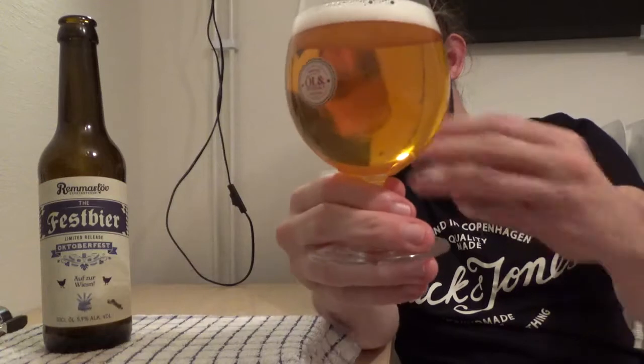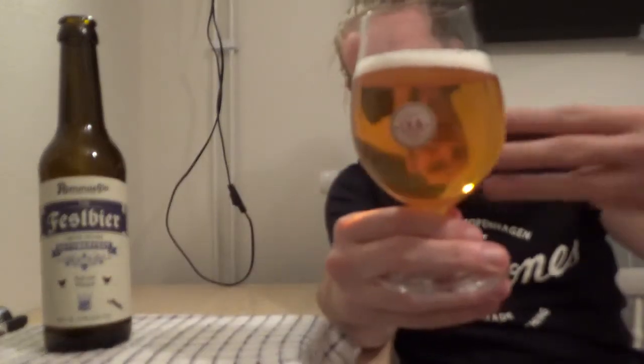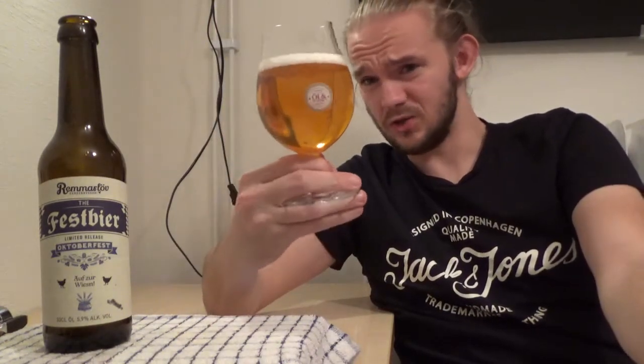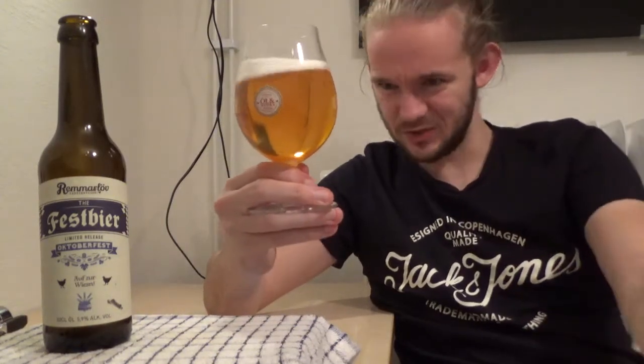As you can see, it's poured a really crystal clear golden straw colour. It looks really nice actually. Put my fingers behind the glass, you can see this beer is completely transparent. It's pretty much the same colour as apple juice. There's a solid two-thirds finger of a frothy white head. When you're moving this beer around, you get some really nice German noble hop aromas. It's got that sweet earthiness, a little bit of floral and grassy character, and that grassy, citrusy kind of thing. It looks very nice, and it seems to smell very nice as well. So let's take a closer look at the aroma and see how we get on.